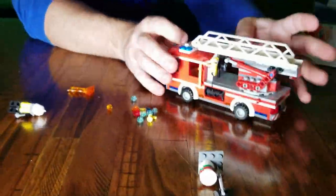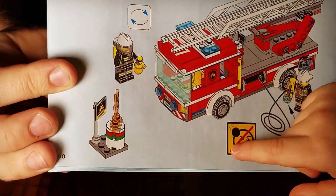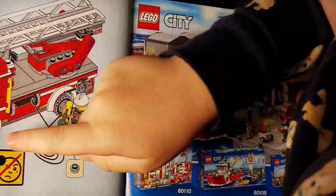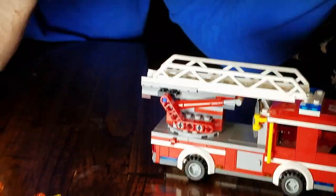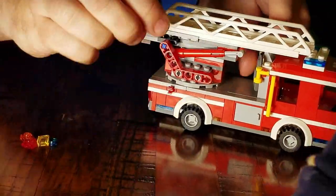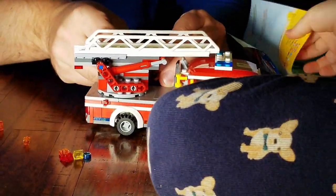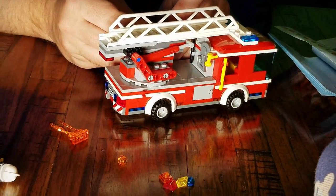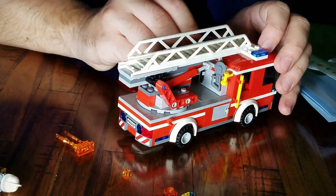Finish up with all the pieces here, and then you can play. You're done. I like the sign here. So this is Lego City Fire Truck Engine number 7. I like the sign over here. Look. I like the slide on the back. Nice. I like it too. Please don't hit yourself. And we got some extra lights. We're going to go ahead and attach them to places that we feel like they should go.